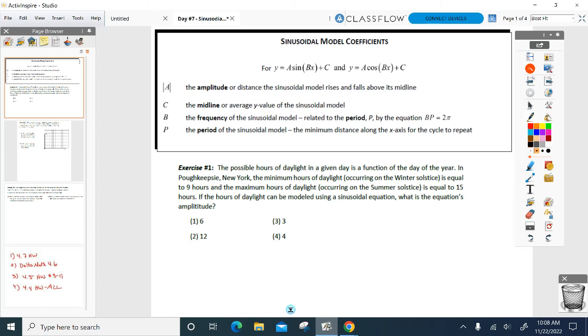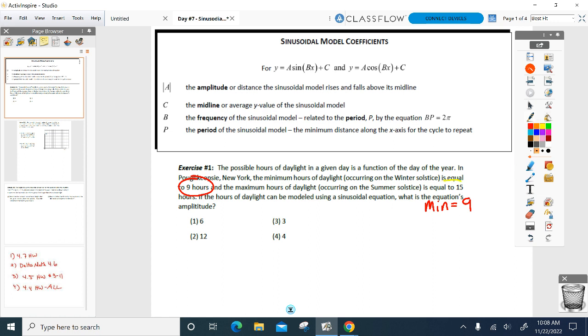They tell you in number one, they give you this 9 hours. What's the 9 hours? If you read through the problem, that's just the fancy way of telling us the minimum. Minimum's 9. I don't expect you to write it down. I'm just going to keep track of what we have.